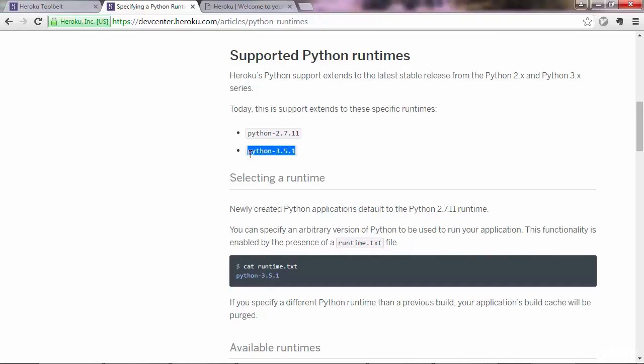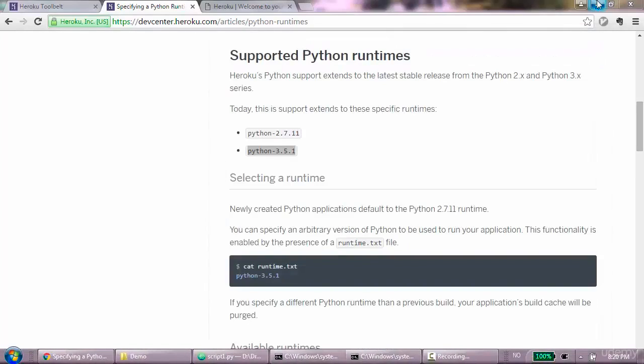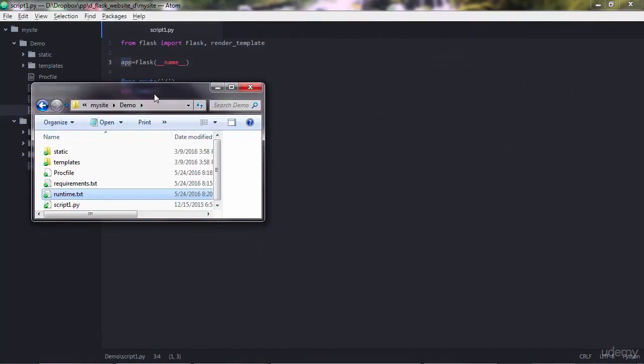And then they have 3.5.1. If maybe you have 3.5.2 on your computer, that doesn't make any difference. So if you have 3.5.2 or 3.5.3 or whatever, you still have to specify 3.5.1 in the runtime.txt file. And yeah, save that, and that's all we have to do with the files.